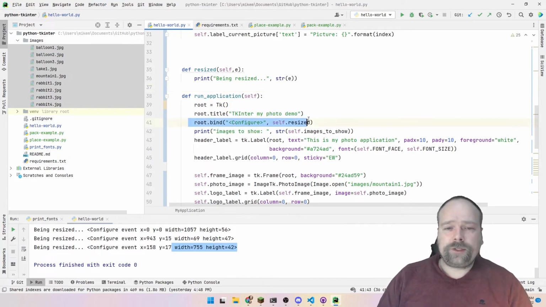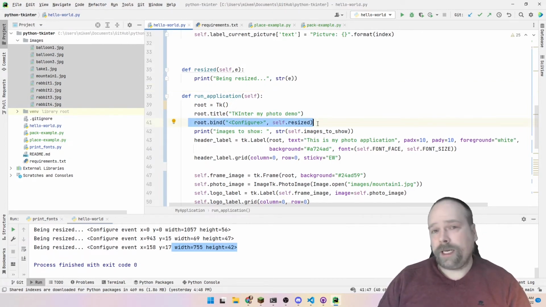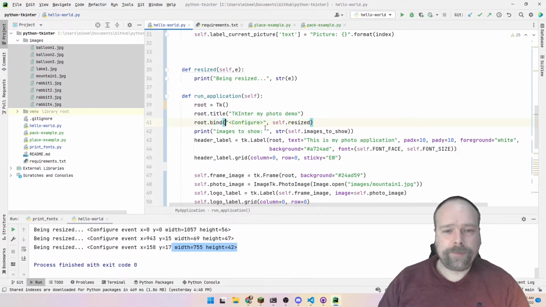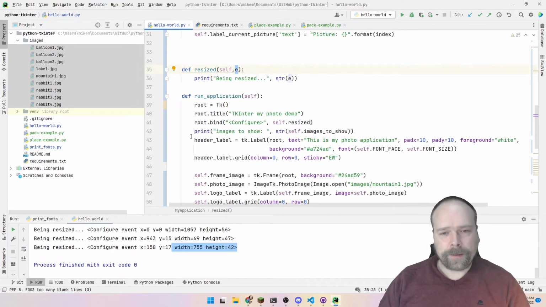We can bind to all of the other events also. There are key pressed, there are key up. We have mouse movement, mouse click events, and we can look inside the documentation and see which events we can actually look for right here. All of the events that you would expect, it is possible to bind to those events right there, and then you can have, of course, different functions for each use case, for each event type. And usually you always get this event object with you. Sometimes it's which key has been pressed. That's what you get in this E instead.